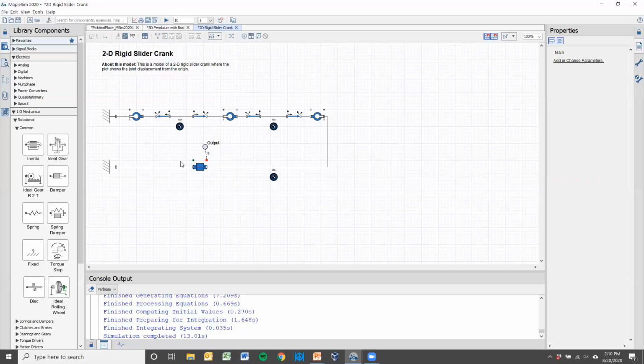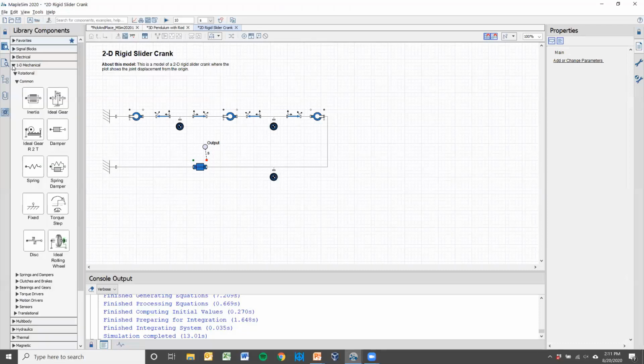They're connected together in intelligent ways, which just means you can't connect an electrical component directly to a magnetic component if it doesn't make sense through the physics of it. There are times when you make those cross-domain connections when the components make sense to do so, but MapleSim makes sure that what you're creating is physically meaningful.